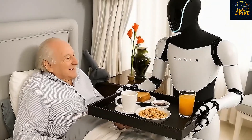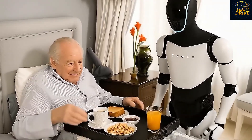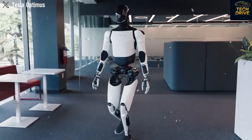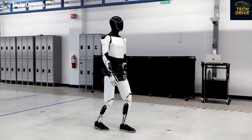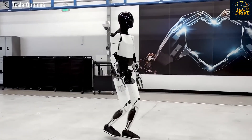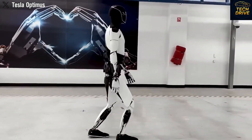This version marks a gigantic leap forward, especially in the hand and manipulation capabilities that Tesla has been working on for years. Musk said it himself: the scale of Optimus is really going to be something else. He called it the biggest product of all time, bigger than cell phones. That's not just confidence — it's a declaration.